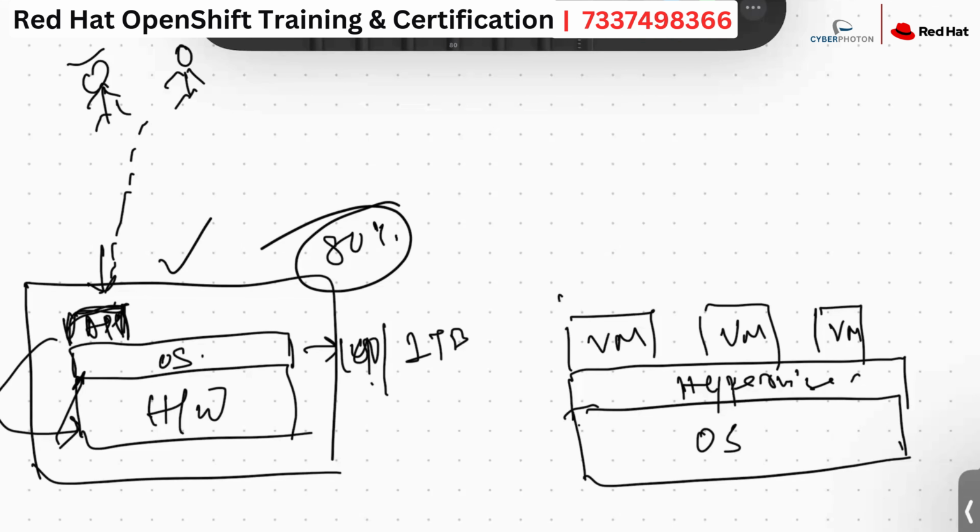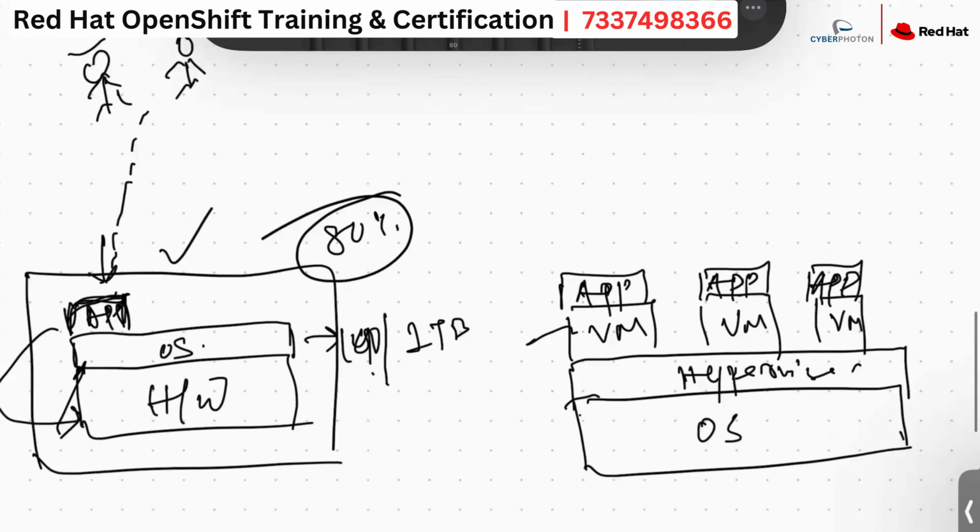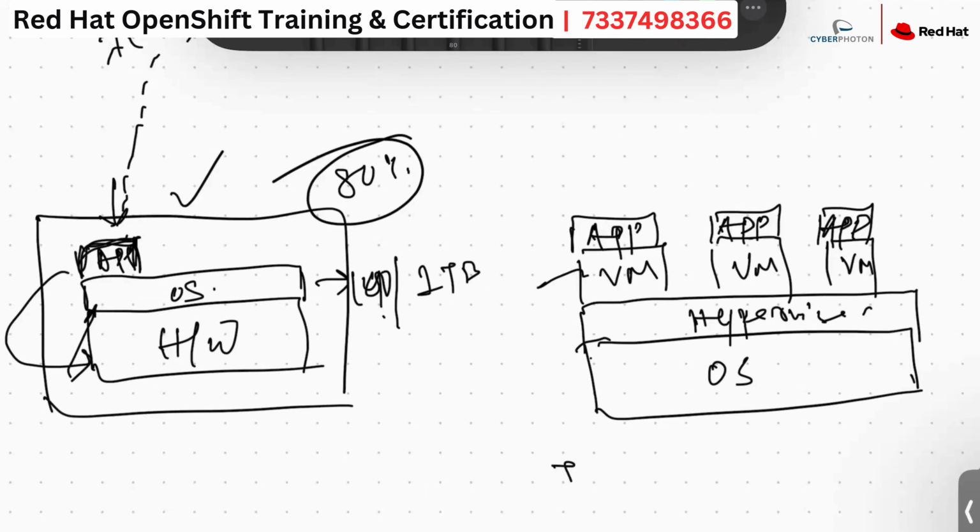And let me tell you guys how this VM is going to be built. I think most of the people know about this. The VM will be built by using the ISO image, guys. If somebody wants to deploy a CentOS VM, an Ubuntu VM, or a Red Hat VM, they must have the ISO image. Through that particular ISO image, they are going to install the virtual machines.